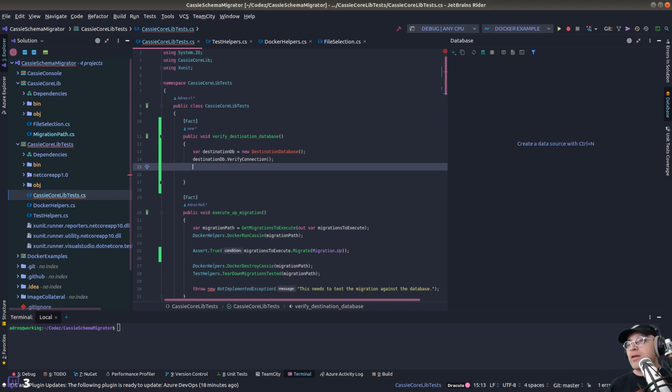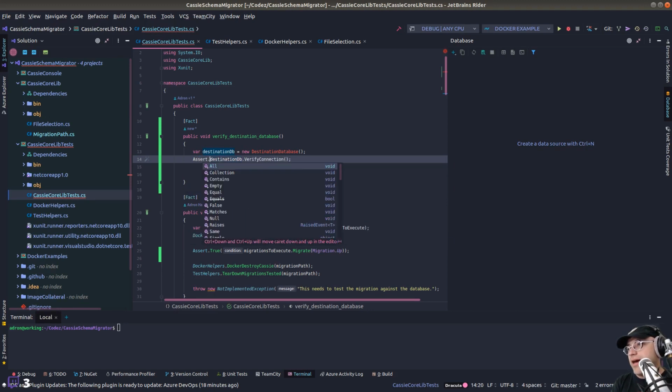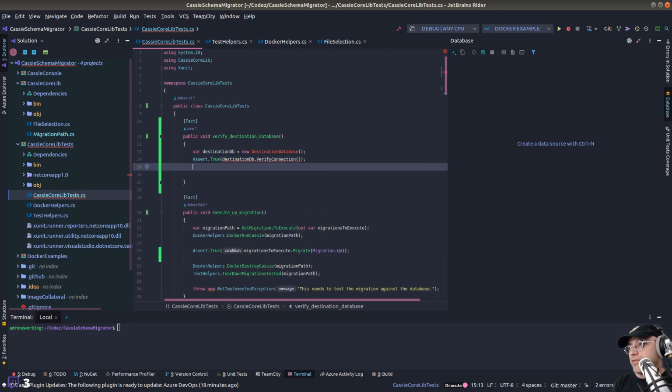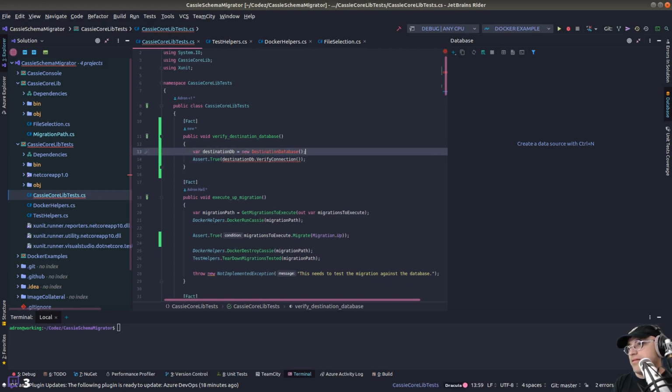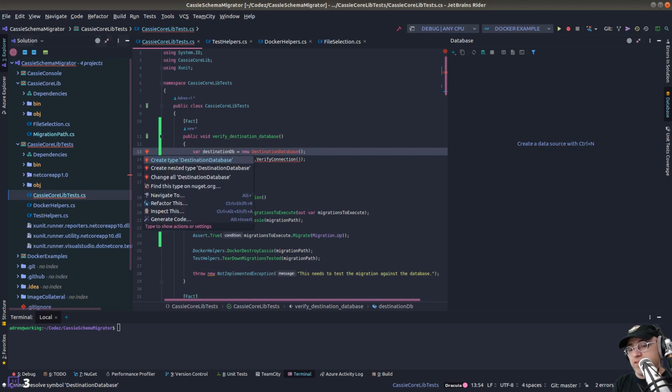All right, I'm back. Okay, we got that. So then this is going to be a method, and we'll just do assert dot true, and that'll need to be true. Okay, that's going to be our test. That's how clean and simple it's going to be. So let's get this built.